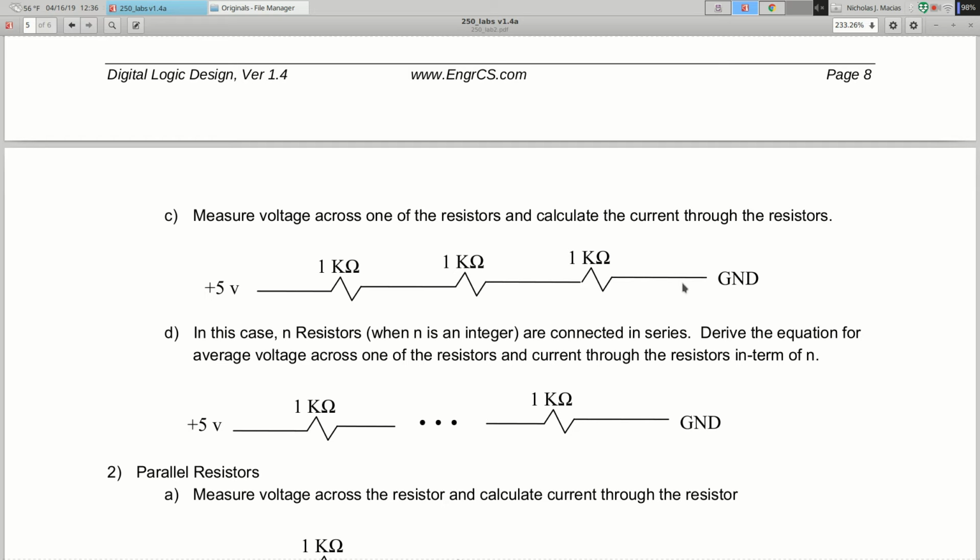Okay? And you can check that formula because now if you plug in N equals 1, you should get the voltage and current from part A. And if you plug in N equals 2, you should get the voltage and current from part B. And if you plug in N equals 3, you should get the voltage and current from part C. So you can tell if your formula is right. You can tell if it's wrong if it doesn't match pretty close to what you actually measured and calculated in those first 3 parts.